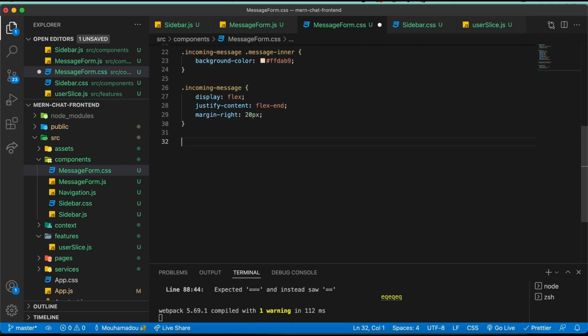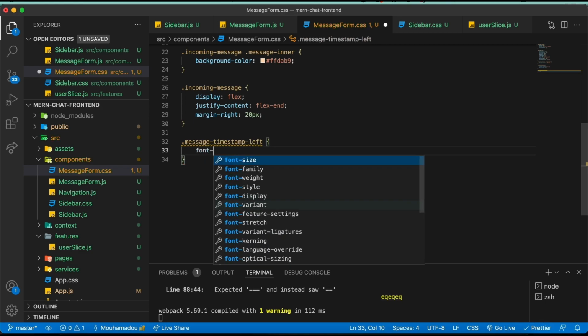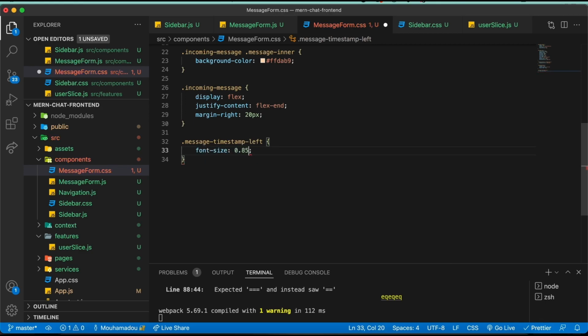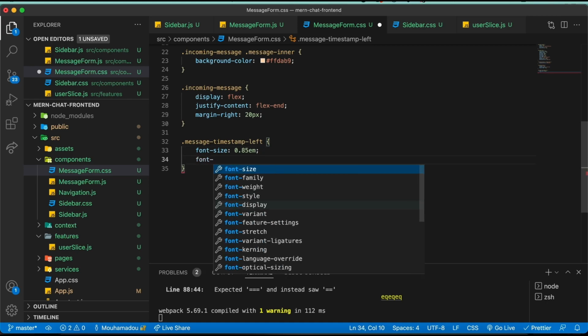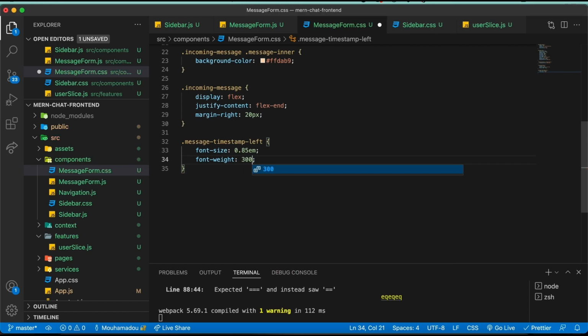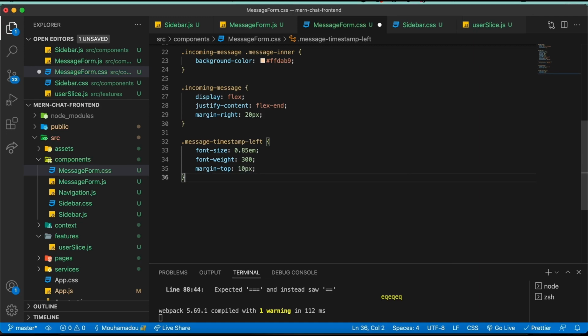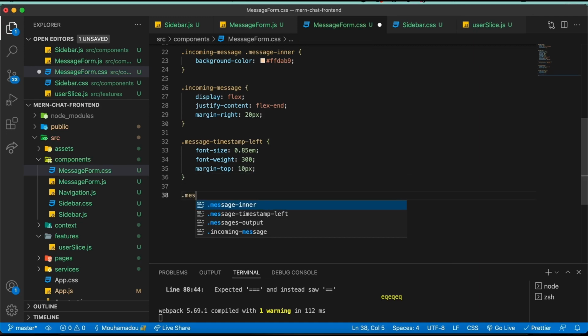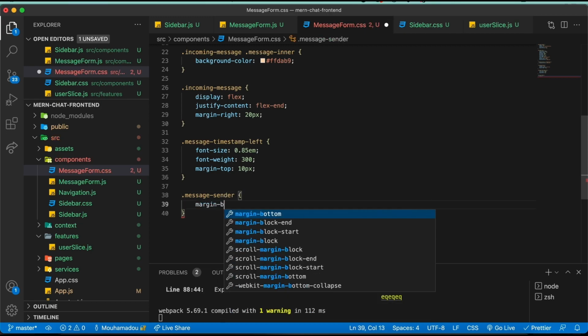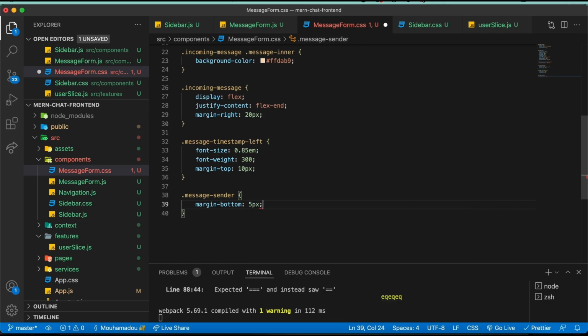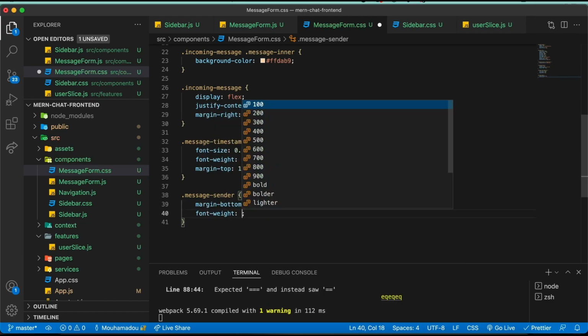So for the message, we have message timestamp left, font size 0.85 em, font weight 300, let's put some margin top 10 pixels, and the message sender now, give it some margin bottom of 5 pixels, font weight, let's make it bold, right?